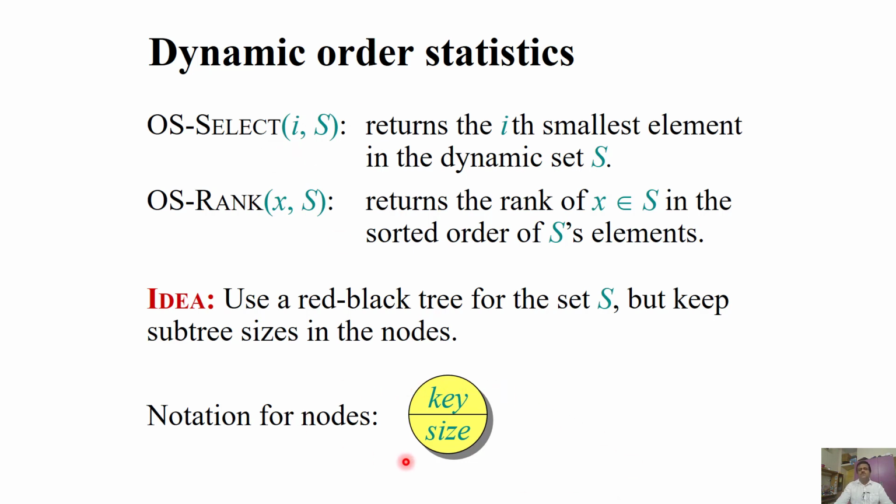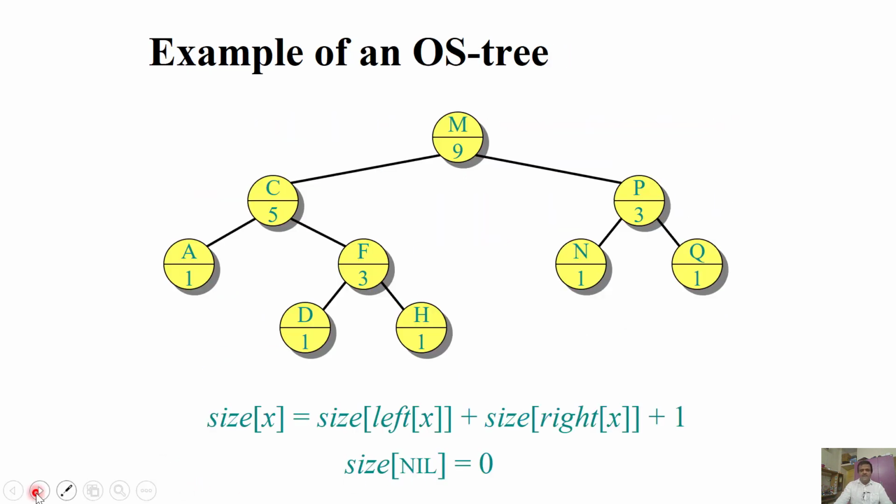So now we store these records in a binary search tree with this key, and along with it we maintain extra information in each node, that is the size of the tree rooted at that node, or in other words we keep the subtree size in the node. So let us take an example.